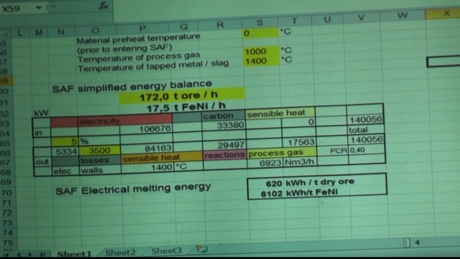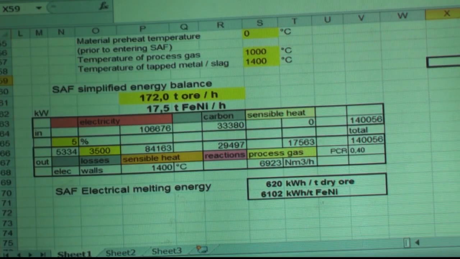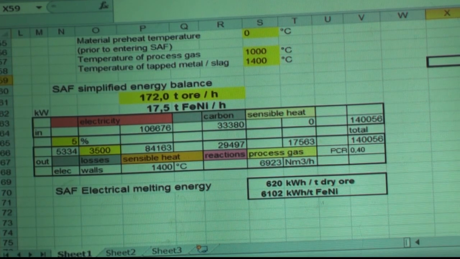And you know, this is very low, yes. They have probably no arcs. This is no arc. Only very high current. I think this brand is different. In a SAF it must be high current and low voltage, but in this case, low current and high voltage. This is not typical.